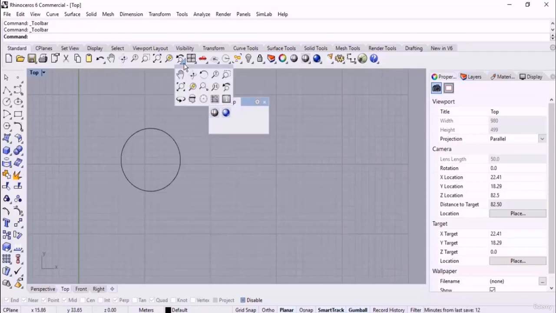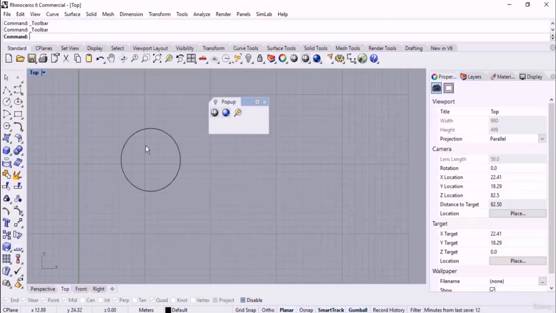Here in standard and the tools of zoom, my first suggestion is zoom selected. I will talk about the functions and the purposes of these tools later. Right now I just want to tell you this is my first suggestion to add to your pop-up, and later we will get familiar with them. But for adding it, I hold down Ctrl and then I place it at the pop-up, then it will be copied. So my first suggestion was zoom selected.